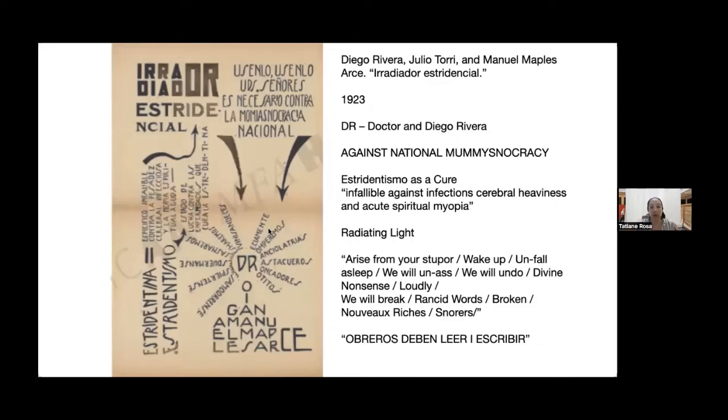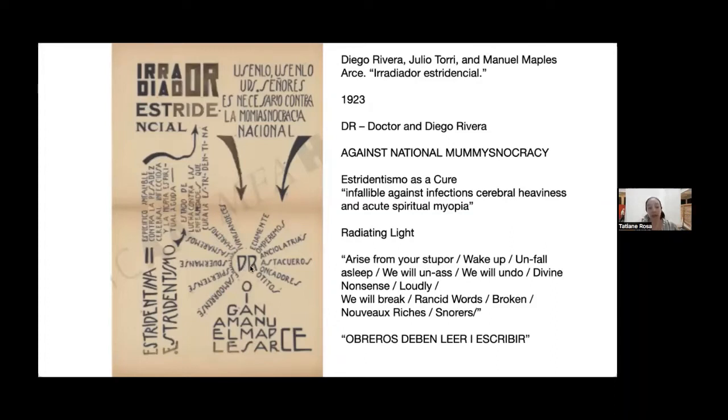But he's using that here, for example, with this irradiating names out of DR. One of the historians says that DR can mean the doctor, can mean Diego Rivera. So from DR, a lot of other things are irradiating to the community, to the masses, really to educate the masses. He was seeing this movement as a cure, right? A cure to illiteracy. One of the main worries about these movements was to create a movement for literacy in Mexico and for their people.